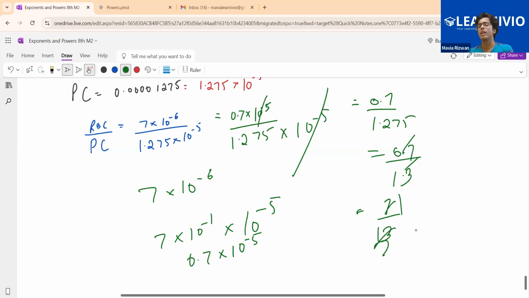I told you here we have to take approximations. 13 is very close to 14, so 7 ones are 7, 7 twos are 14, so 1 by 2. We won't say that it is 0.45 times, we can say it is half, that is 0.5. We don't say that it is 7 by 13 times. We generally call it half. So this is how I am going to write it down: 7 and 13 I cut, so 1 by 2. I hope this concept is clear to all of you.